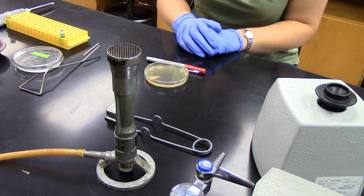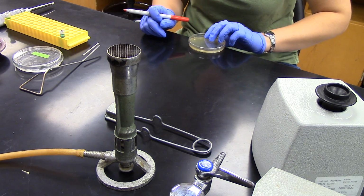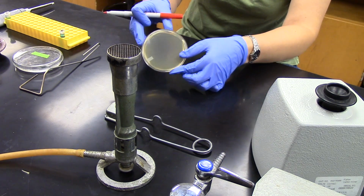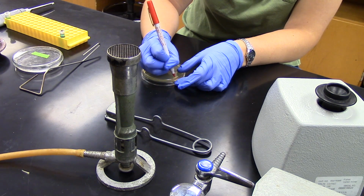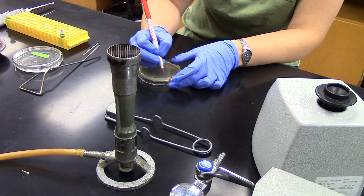Okay, so when you're plating bacteria, yeast, whatever it is, you want to, of course, wear gloves and use pretty good sterile technique. Before you begin pipetting anything, you want to start by labeling your plates. You always label the agar side of your plate, and you do it around the edge so you don't block your view of the majority of your plate. Include things like your name, the date, your lab room, what you're putting on the plate, any treatments that you're doing, things like that.